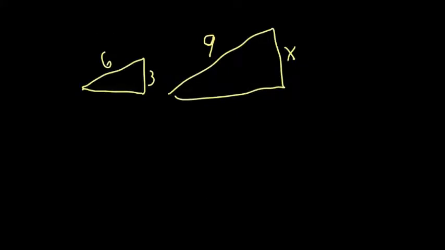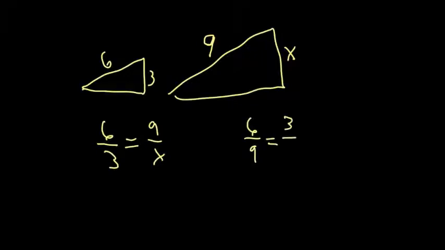So if you're given two triangles and you're told they are similar, then you can set up a proportion to find the missing length on the similar triangle. There are different ways you can set up the ratio. You can set it up as sides on one triangle, so that could be 6 to 3 equals 9 over x, or you can do similar sides on different triangles. So you could say 6 to 9, so small to big, equals 3 over x.